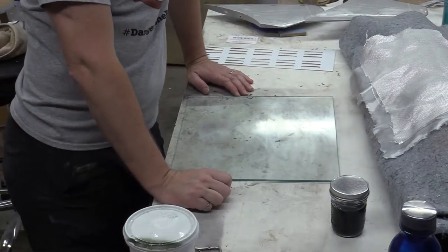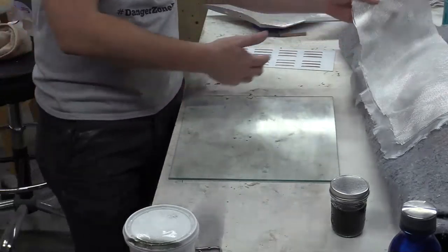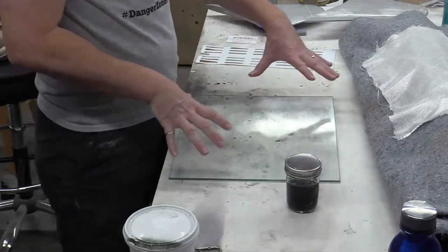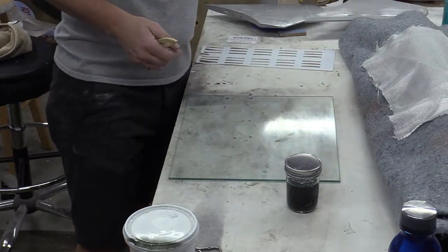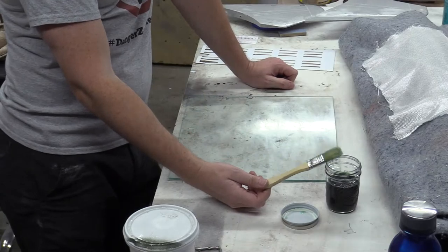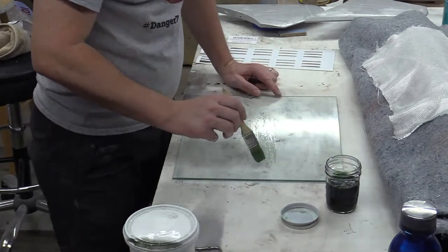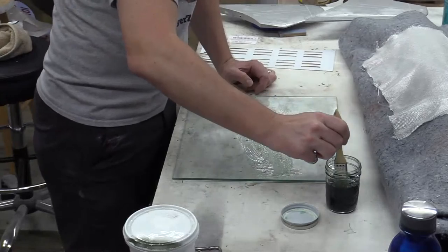The process I'm showing here: when a company makes a fiberglass part, you have to prep the mold. When laying up fiberglass that you want to release from a mold — or in this case a shelf — you have to prep it in a certain way. I have three coats of mold-release wax here. This is called PVA — it's a water-based mold release. You have the wax in combination with the PVA, and it gives you a surface the fiberglass will release from very easily. I'm going to paint this all across the glass shelf, then let it dry before starting the layup.